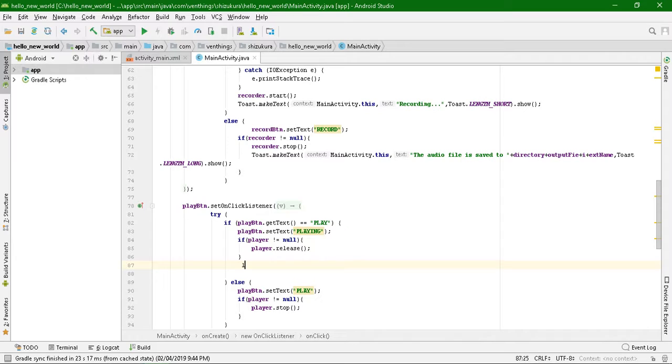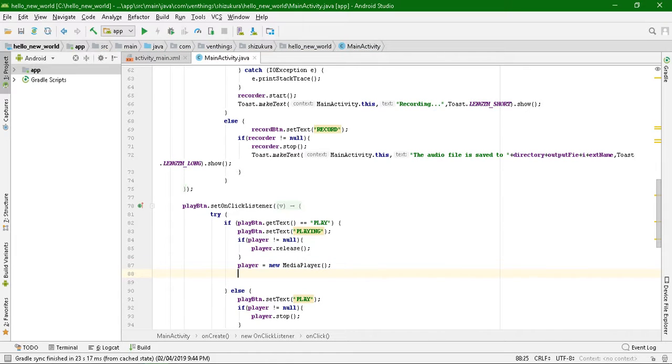So let's put player is equal to new MediaPlayer. Okay, that's the first thing.